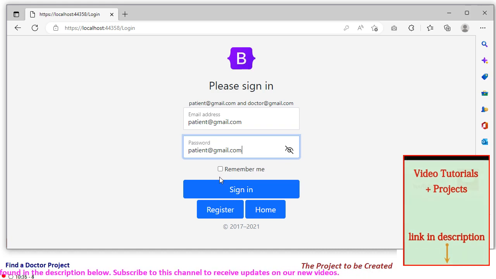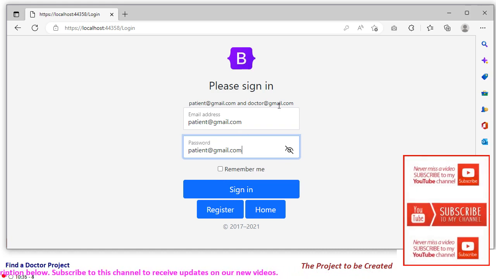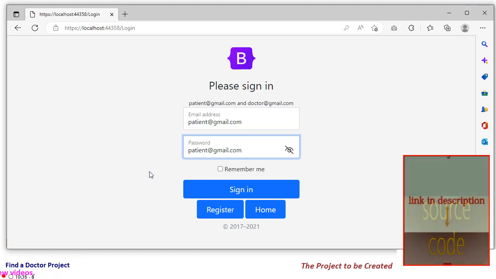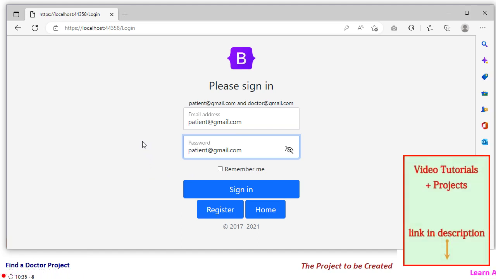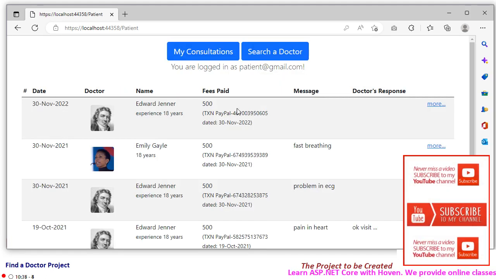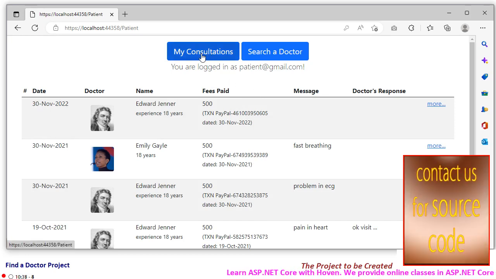I will not use it because I have to show it as a doctor also, but the whole story has been built into it. You can use remember me, cookie based authentication, authorization, everything works as it should in a professional website. Let's sign in, and as we sign in, we see the my consultations.